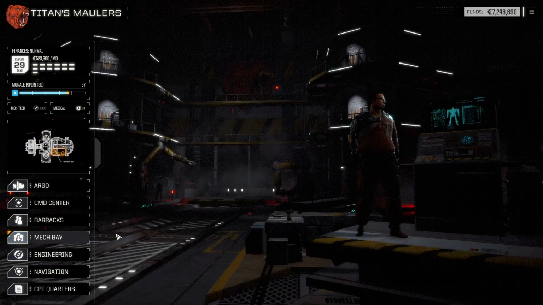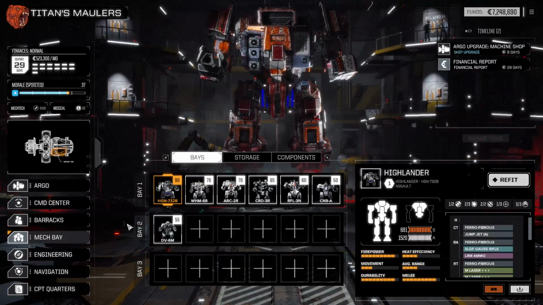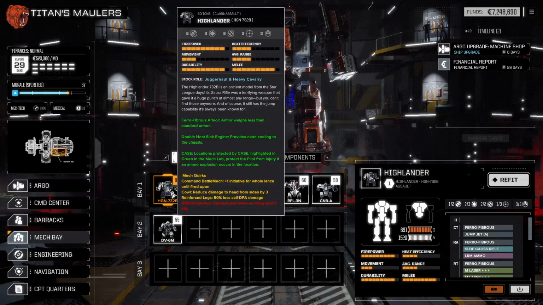So we go to the bays here, and there it is. Yep, 732B. So, mech quirks. Ferrofibrous armor, yep. Double heat sink engine, so it's all inbuilt. Nice. Locations protected by CASE, highlighted in green in the mech lab, protect the pilot from injury if an ammo explosion occurs in the location. Plus one initiative for the whole lance until fired upon. That is awesome. So it's a command battle mech.